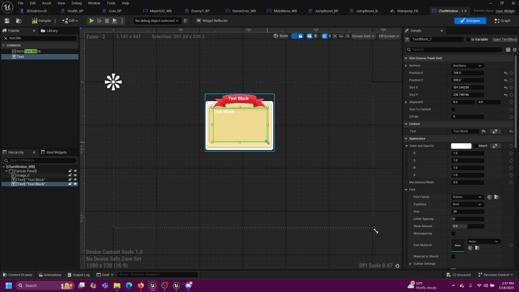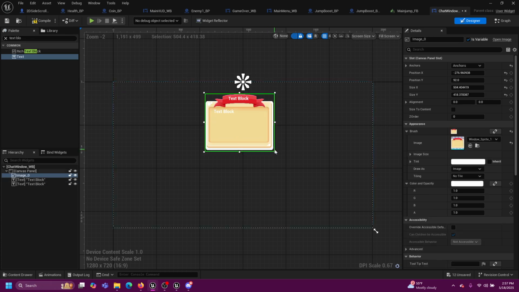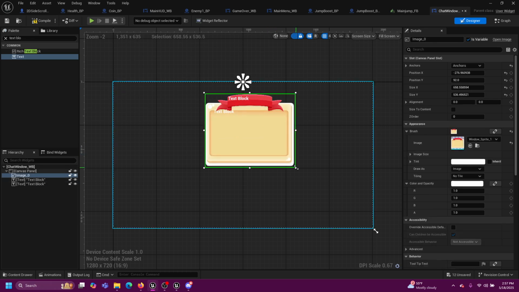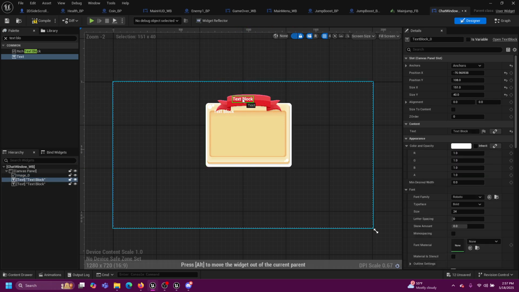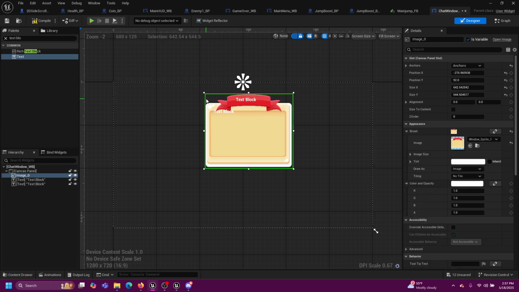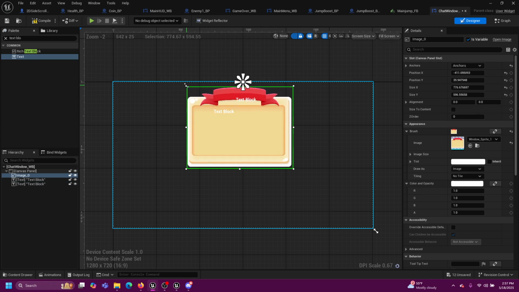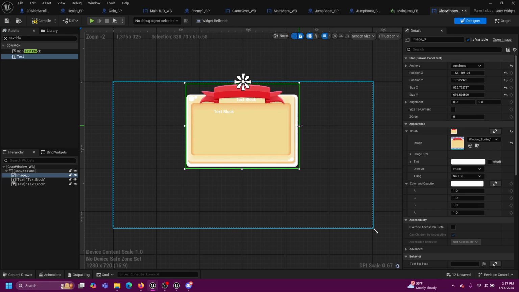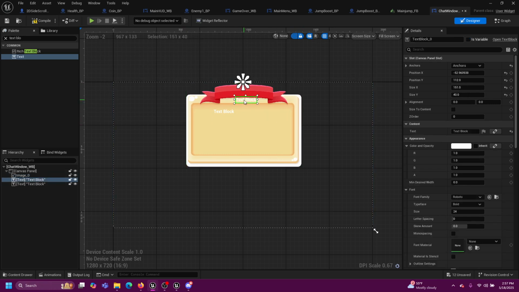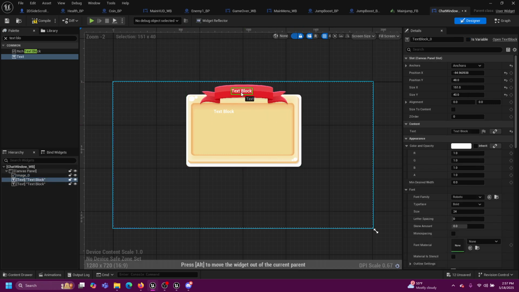Scale it to the size that you want. I'm actually gonna make this just a little bit bigger, because that's gonna be hard to see on a phone or whatever the player is on. Size everything to your liking.